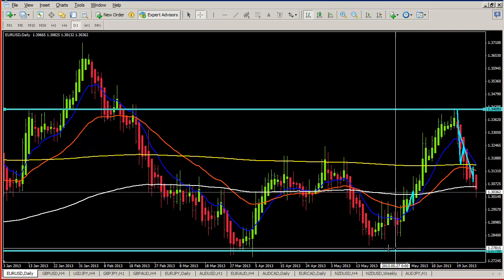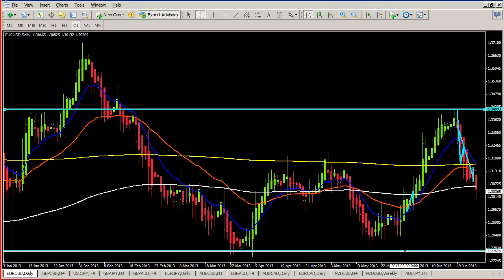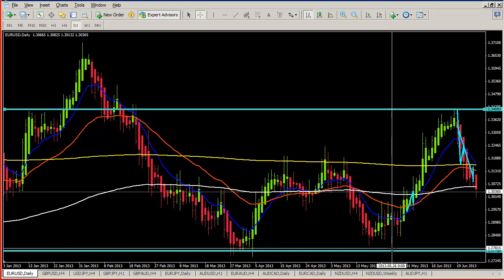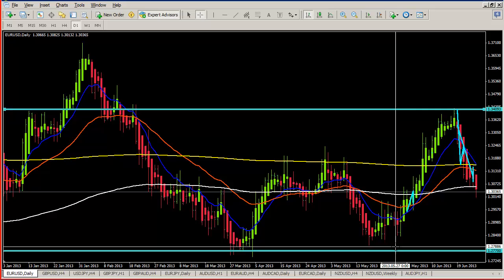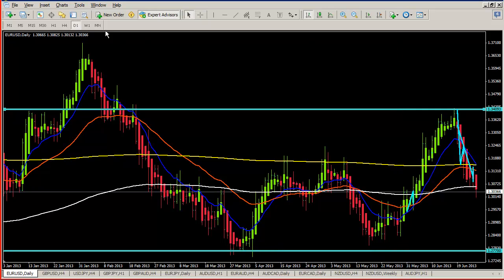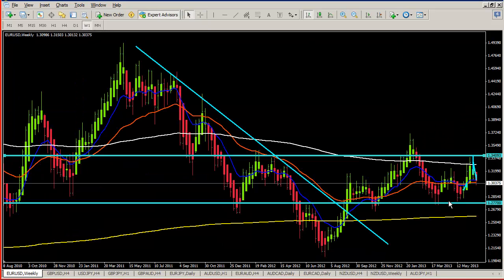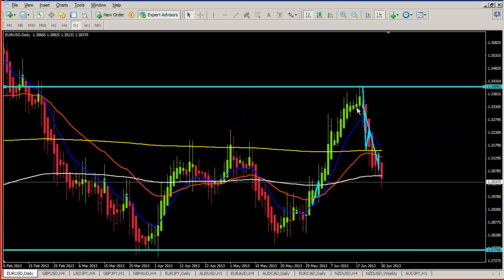We have other support areas here right now where the price is, and of course higher in this area. In extension down here, the 1.2750, 1.28 area is major support. That is the bottom of our weekly chart range. Okay, and because we knew that the price bounced, we expected on lower time frames setups to trade the bounce.